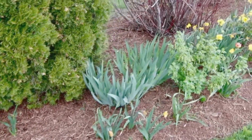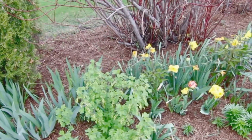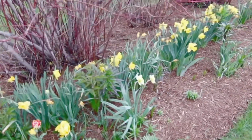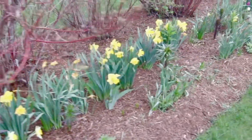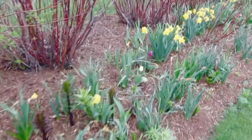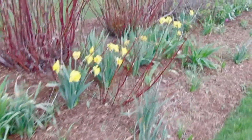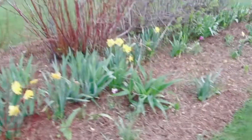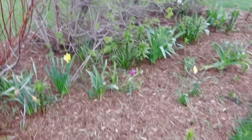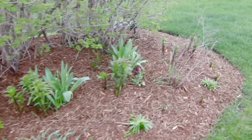Tulips. There's irises that are coming in over here. Oh, this is a beauty berry that we planted, and it's doing quite well this year. We got some irises and some more peonies coming in here. Lilies, peonies, daffodils, tulips. I don't see any of the dianthus yet. I don't know if they're going to come in. Oh, I see a couple dianthus. So there we have this garden so far for this walk.